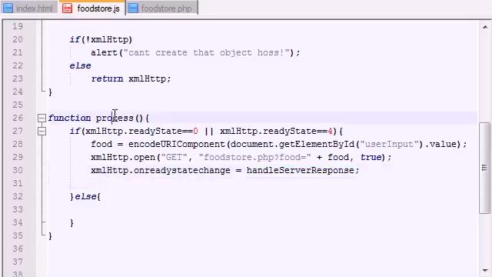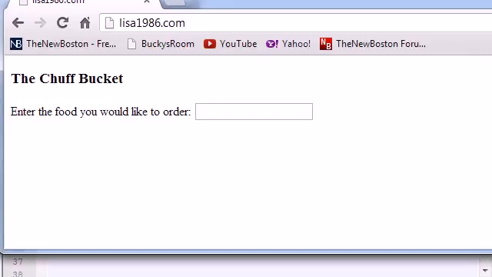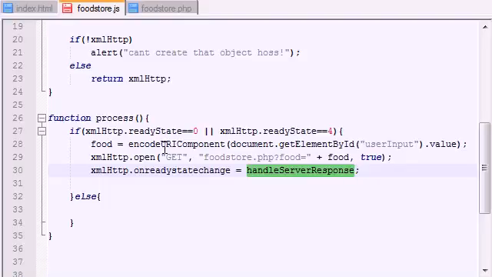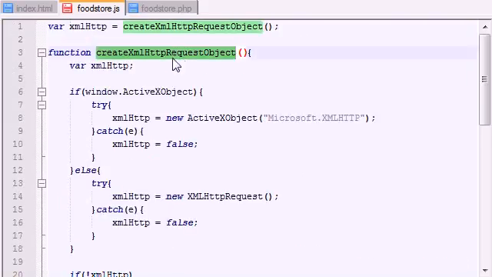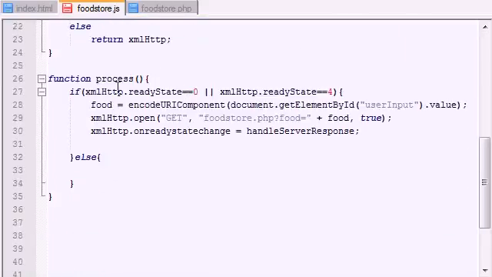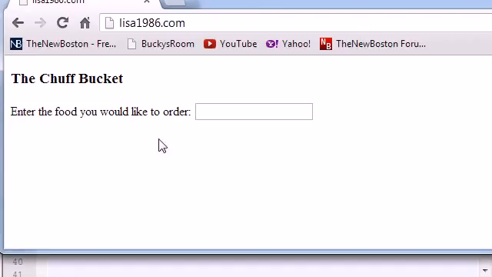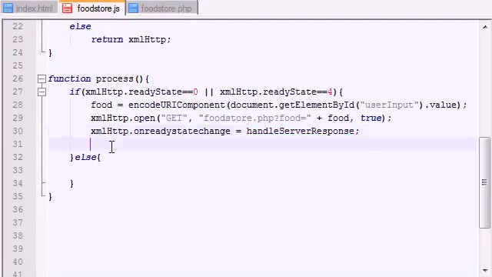So basically, what process is going to do is communicate with the web server, and what this function is going to do is something cool to the user's web page. So that's the three functions you basically need. One creates the object for communication. The second one communicates with the server, and the third one that we're going to be building in a little bit, that's what's going to either update your web page or create an element or do something cool. And that's basically the three parts of AJAX that you always need.